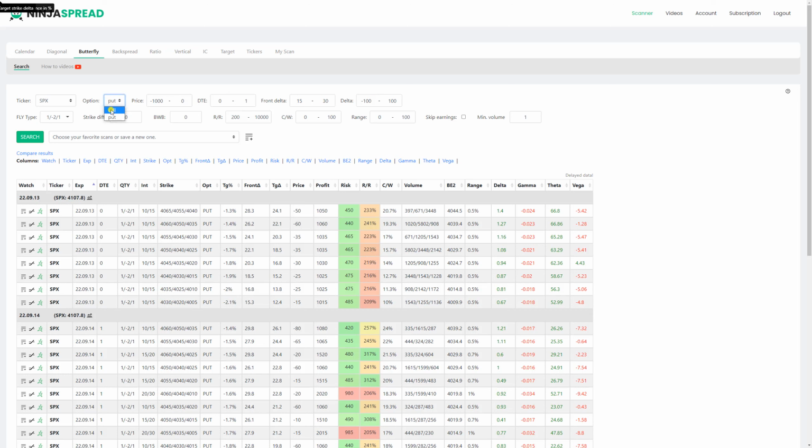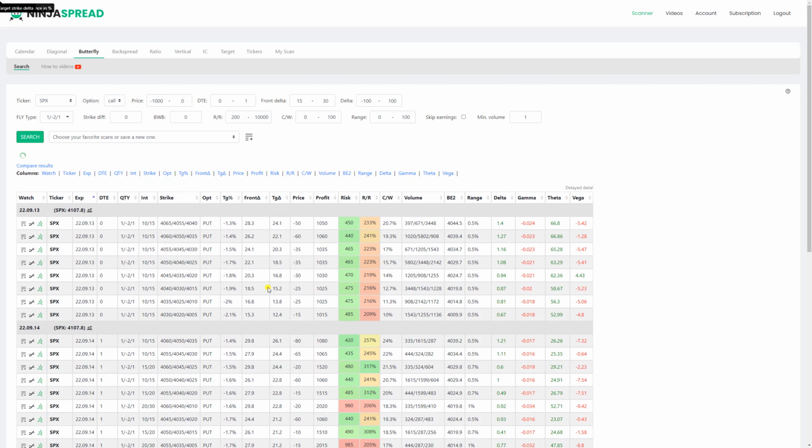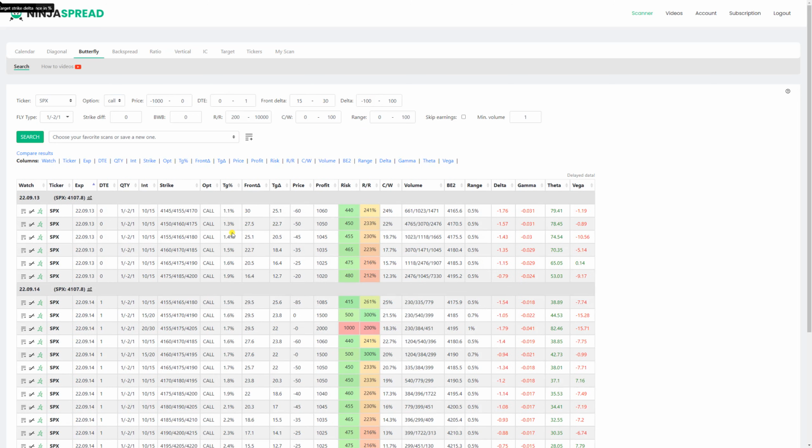And you can always look for the upside using the call part. And this is the furthest one right now based on yesterday's closing prices. I need to run this obviously after the market has opened. It's just for illustrative purposes in here. So as you can tell, there are many types of combinations that you can use in terms of butterfly scanning.